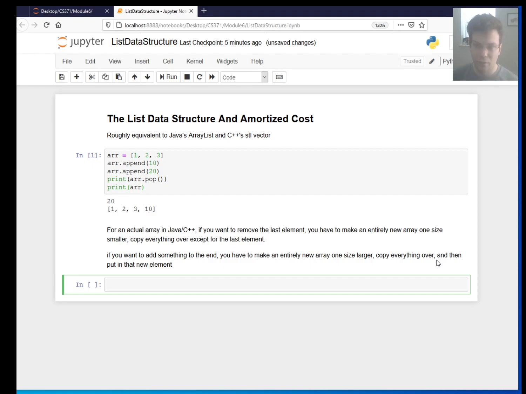Okay, so the list data structure is going to be a little smarter than that. And we're going to have to hedge our bets a little bit though. So we're going to get something that is O of 1, but looked at slightly differently via a lens called amortized cost. Okay, so I'll talk about that at the end. But first, let's actually go in and start to make the data structure.